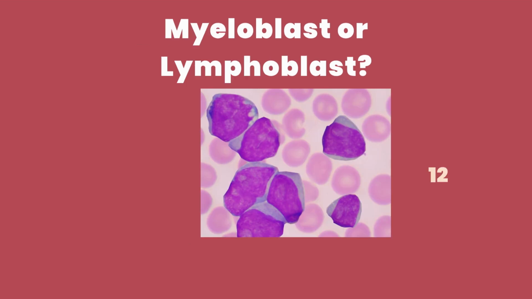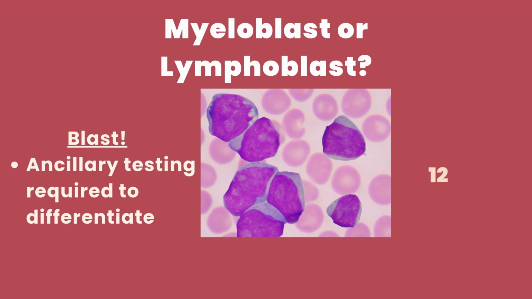What about these, myeloblasts or lymphoblasts? These I would just call blasts. They have that high NC ratio, lacy chromatin, pale blue cytoplasm, not as basophilic as what we were seeing in the other images. We've got the inconspicuous nucleoli, and we'd have to do ancillary testing to differentiate between lymphoblasts and myeloblasts.